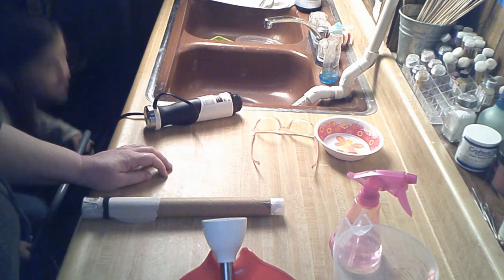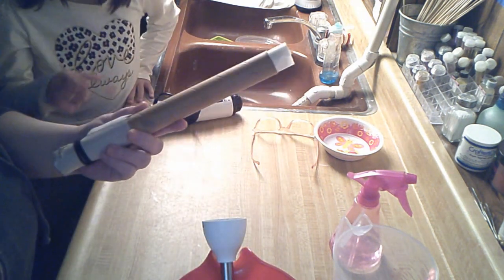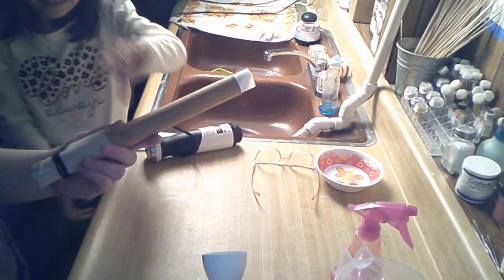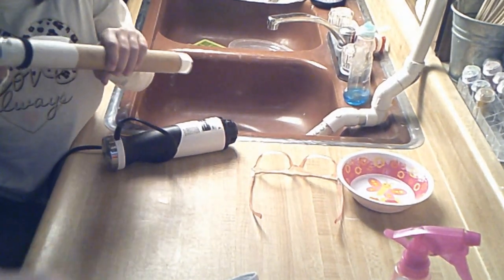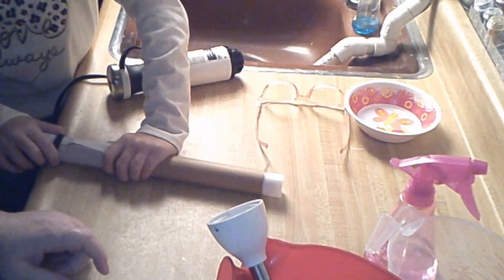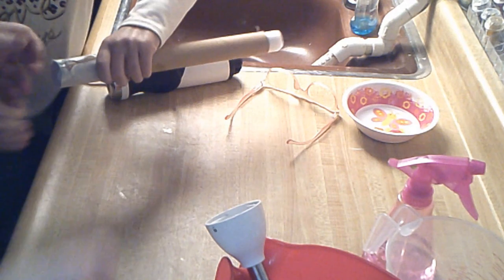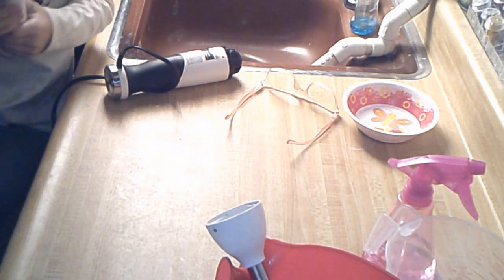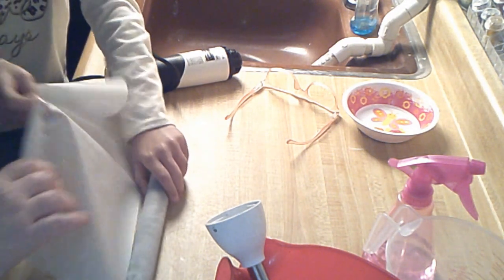I don't know if you can hear that or not. Peek-a-boo. But Ava would like to unmold this all by herself. So I'm going to move the camera up just a little bit to make sure you can see her unmold that. Let me bring you in closer. Take the rubber band off. Now, what I want you to do is pull. There you go. Careful. There you go.